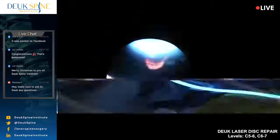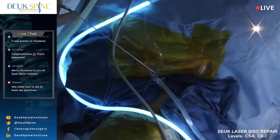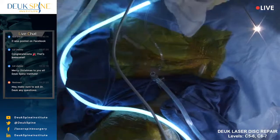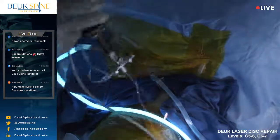All right, there's a big herniation there. I got to go grab it out. So you see how the surgery is a combination of laser debridement with removing larger pieces using the grabbers. That's a good size. That one was about 3 millimeter by 2 millimeter.